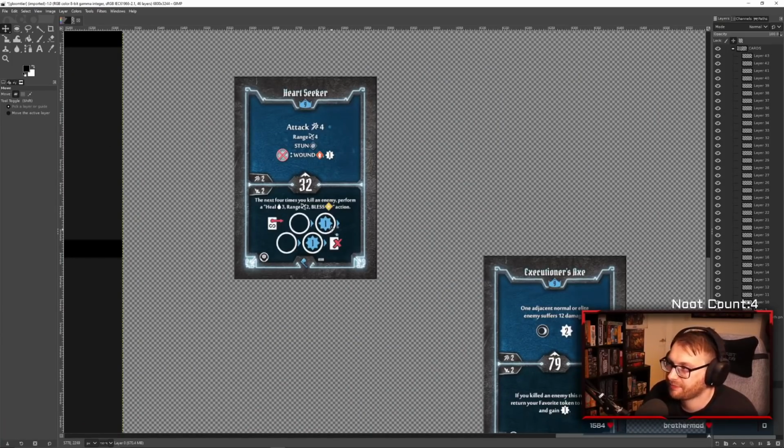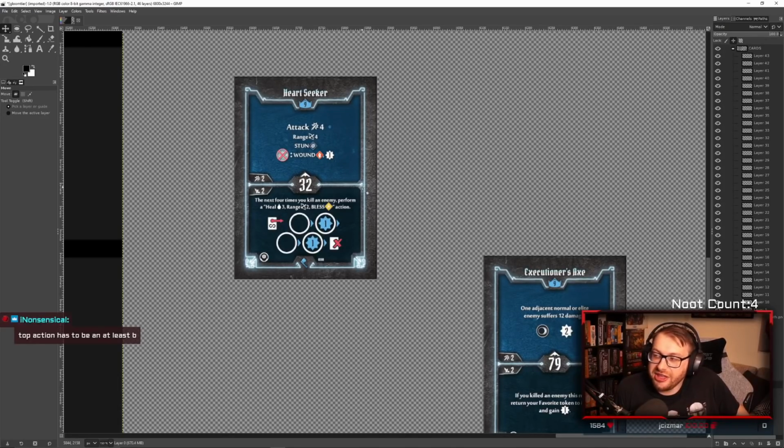Stop. Hatchet time. Heartseeker. Attack 4, range 4, stun, consume air, wound. We've got stun shot, chat. We've got an upgraded stun shot. Top action has to be at least a B. Yeah, I think the top action is good. The bottom action, I think, is pretty underwhelming. I don't think you're ever really playing the bottom.